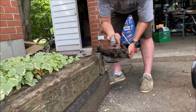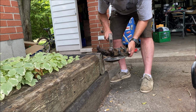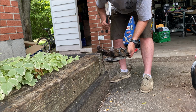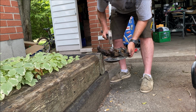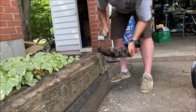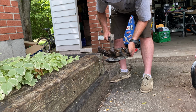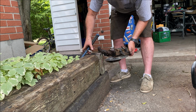By the way, I found my 36mm socket when I found this. It's coming slowly.